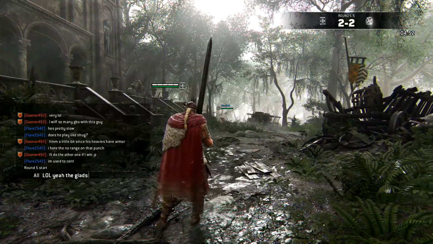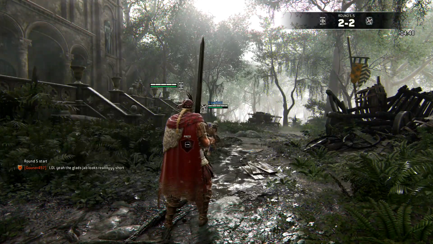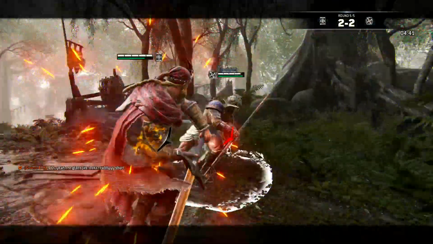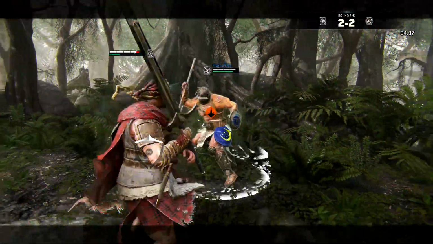Alright, this time we are going up against a Gladiator. He is the second character that was added at the start of Season 3, and he's a much more traditional character in For Honor. He doesn't have any fancy stances or unorthodox strategies, but he does have a lot of cool moves in his kit.